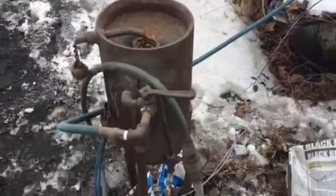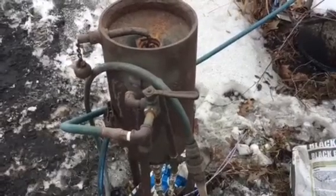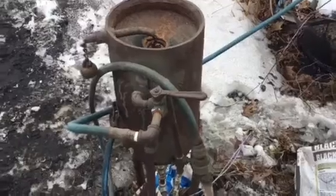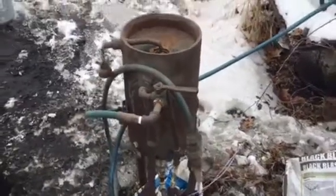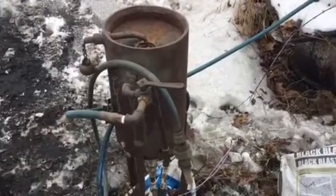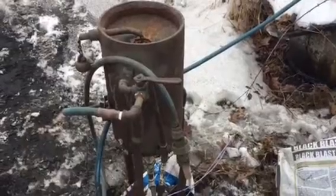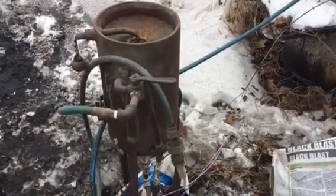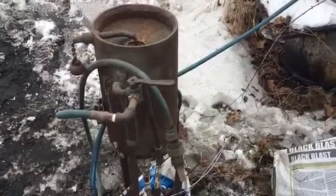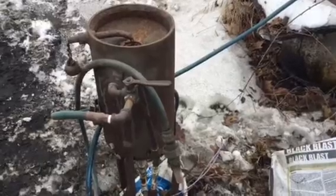And here's my little sandblaster. I got that along with the air compressor — that's 35 going on 40 years ago. It actually works out good. About when the tank gets empty, my air pressure's starting to drop a little bit. So then when I fill it with sand, in that time the air picks up again. Because if you try blasting with a little bit low on air pressure, you use a lot of sand and you don't get near as much done.